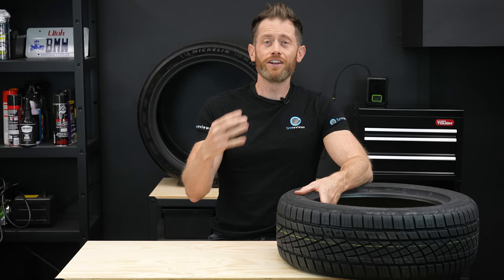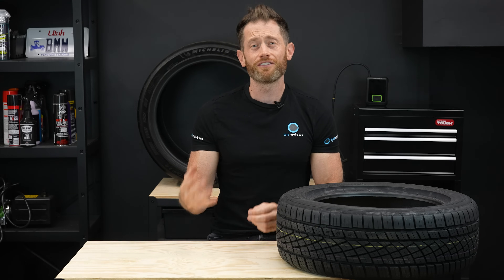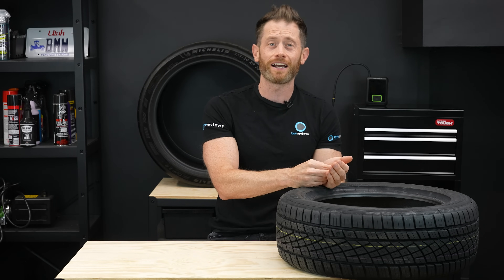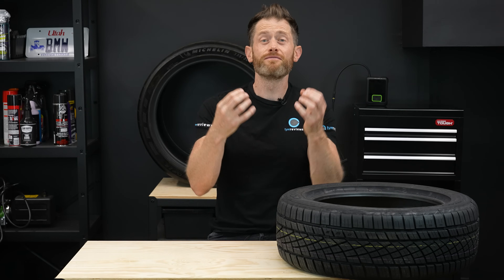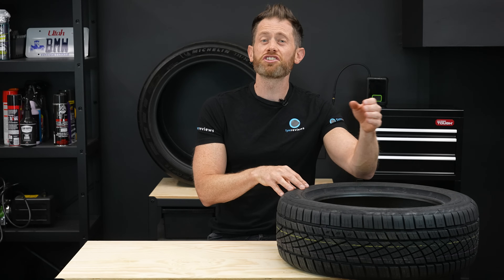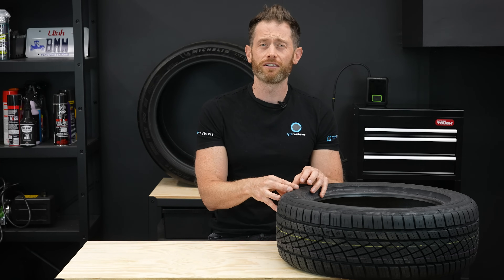I do know why these tyres exist — vehicle manufacturers want to focus on low CO2 numbers or lower energy consumption for better EV range — but it really does feel like a slap in the face after listening to tyre manufacturers preach how important wet grip is. Wet grip is the most safety-critical aspect of a car tyre. Companies like Michelin and Continental are spending hundreds of millions of dollars every year to resolve this design trade-off, but today we are not there. There is hope compared to tyres from even just 10 years ago — these ultra low rolling resistance tyres are hugely impressive products — but the key rolling resistance vs wet grip conflict is still a way off being resolved.